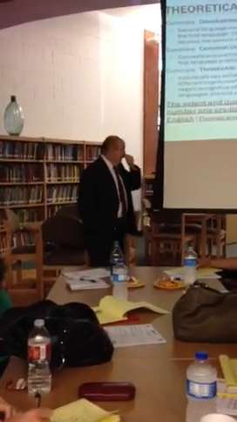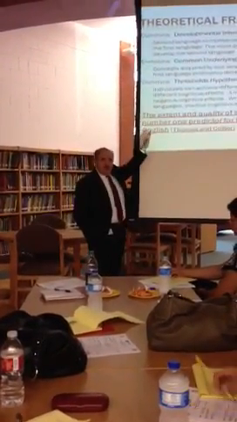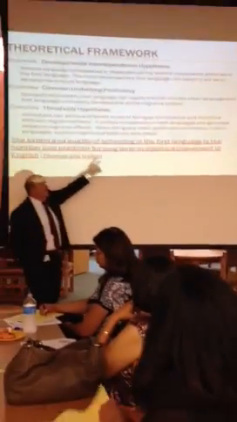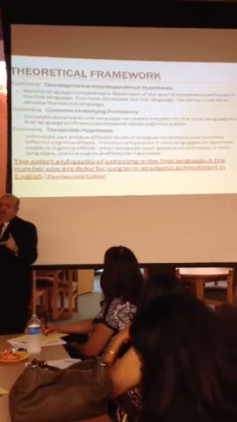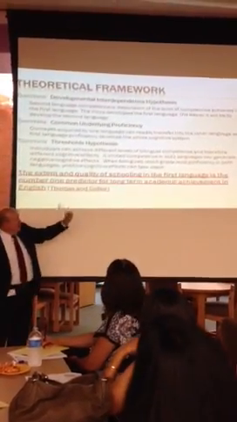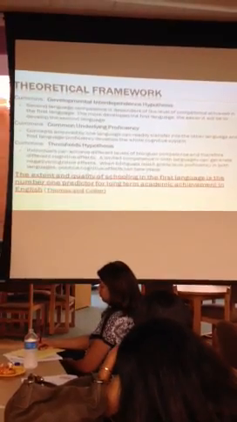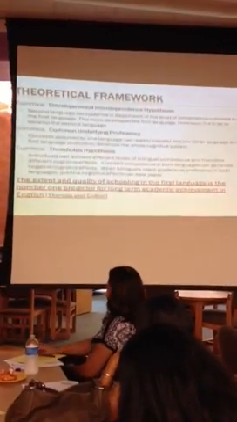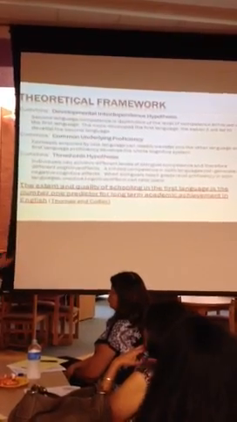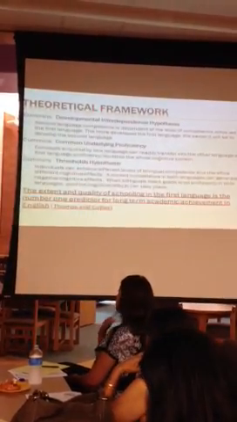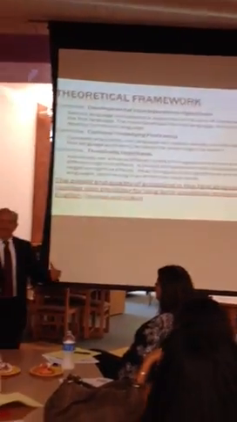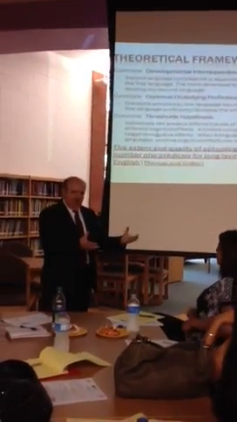We're going to see. Now, so basing those three theories, Thomas and Collier claim that the extent and quality of schooling in the first language, not in English, in the first language, is the #1 predictor for long-term academic achievement in English. So yes, you see, here we go between two claims. One sounds really logical, the other one doesn't. Unfortunately, the one that does not sound logical, that's the good one.